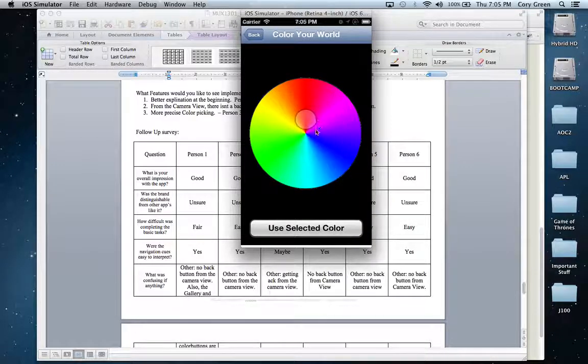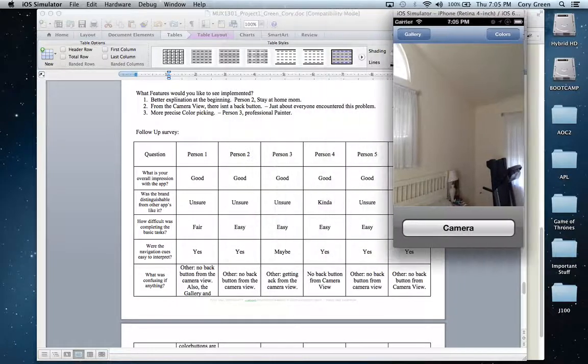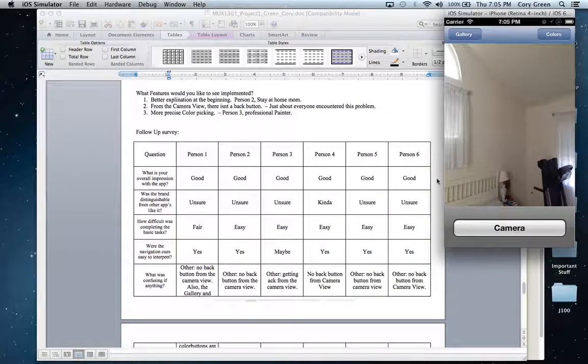I added a circle as kind of an indicator as to what you're doing here. You're actually touching the colors with your finger, and then using this button to use a selected color. So I did have a little bit of trouble with the users from last time. It wasn't a huge issue. I was actually able to talk them through it. But let me go to my usability findings for this session.